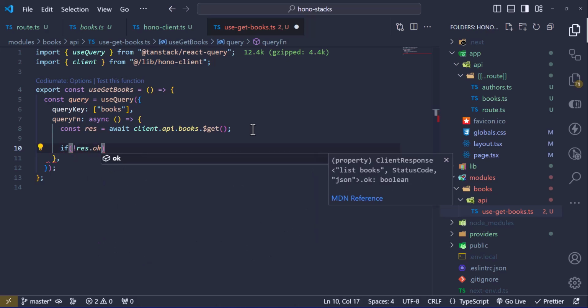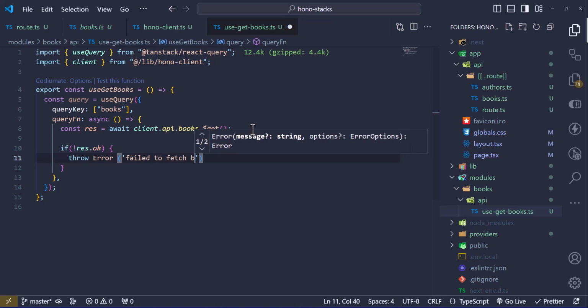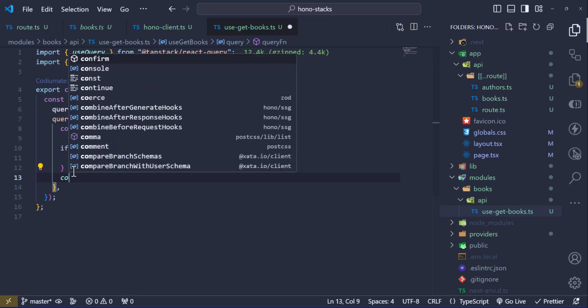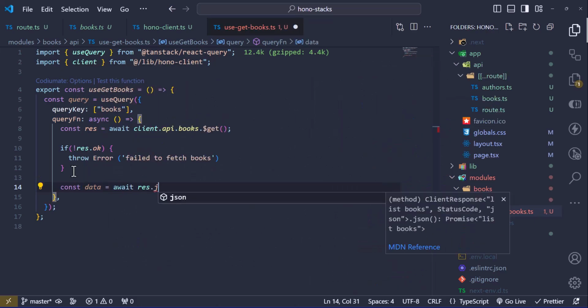Now we need to check if the response is okay. So let's say if !response.ok, this exclamation means not. What we want to do is throw an error with message, let's say failed to fetch box, and otherwise we will say const data equals to await response.json function.